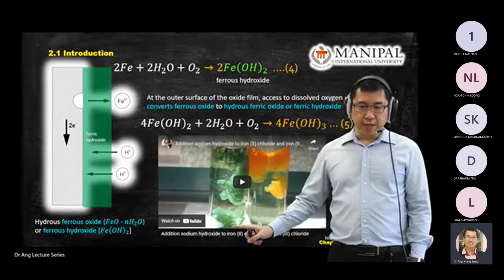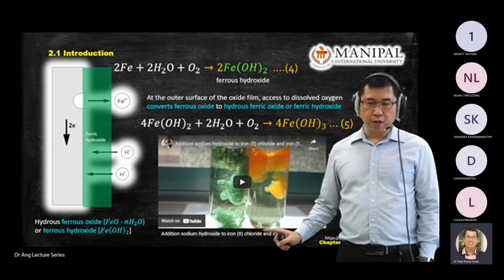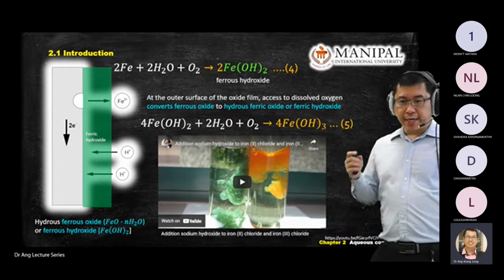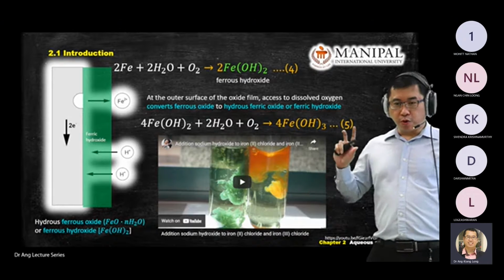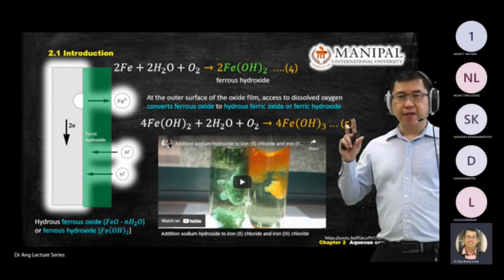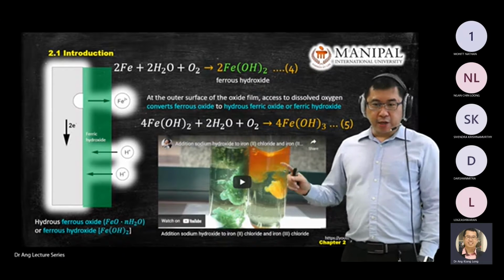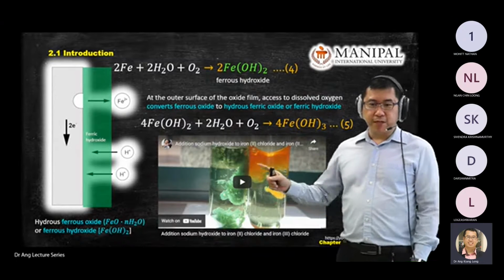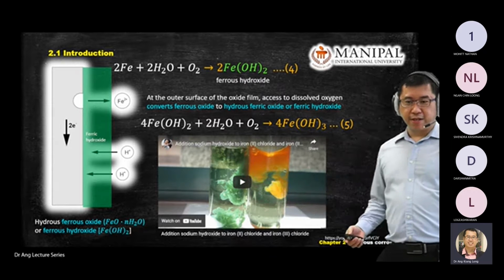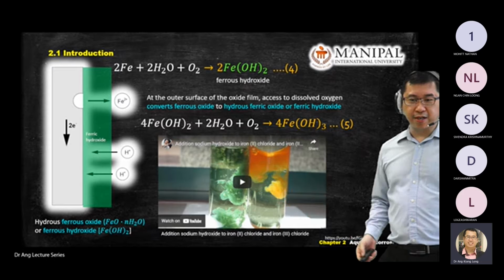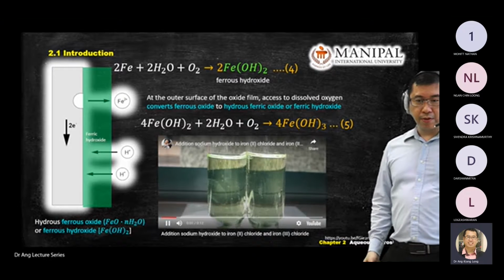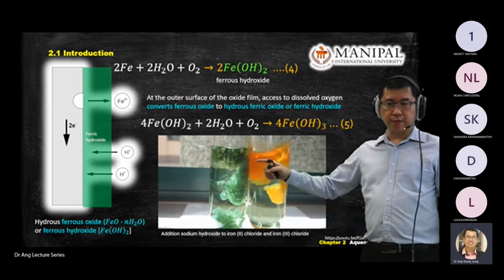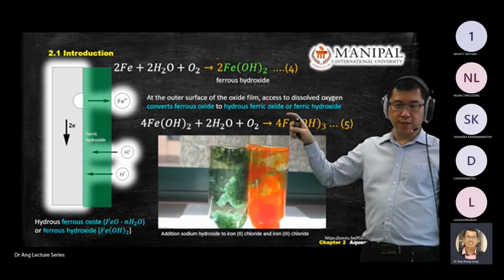Sometimes for Fe they use iron in bracket 2 or iron in bracket 3 accordingly. And again, to make the visual effect so obvious, I use a video with an acidic solution or acid. So that's why you'll see all this very fast. If not, you would have to wait a few days to see all these colors. So let's watch the video. This one is this one. This one is this one.